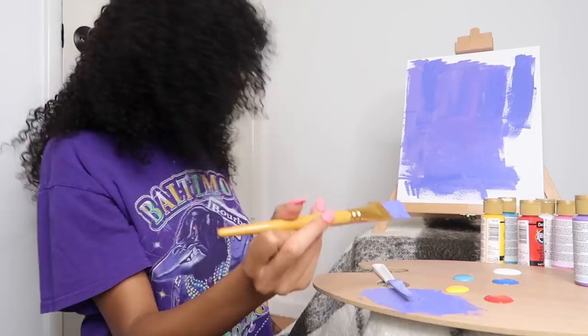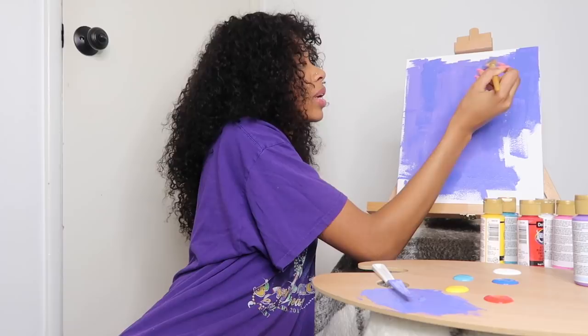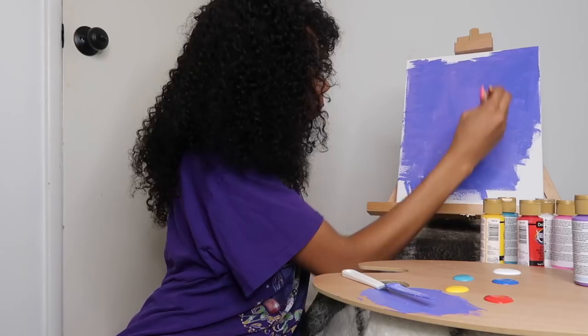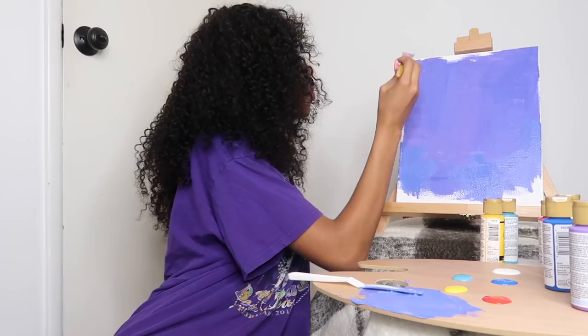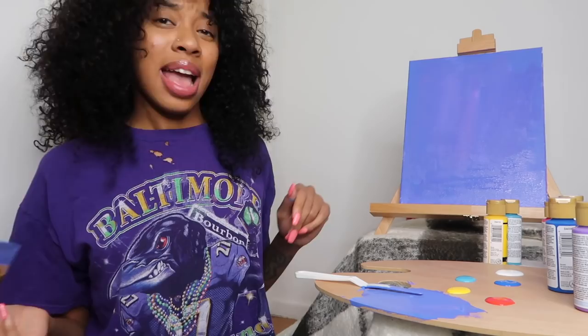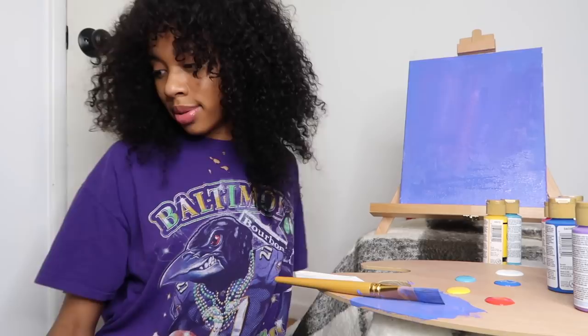You know, I don't mind if this goes bad, because when I show my progress pictures of where I've grown in my artistic abilities, I feel like I'll be very happy. It's gonna be that type of thing, right? Right? All right, this is the background. It doesn't look bad, like seriously. It's a little uneven in color, but I can build up the colors. I almost always do this with my paintings.